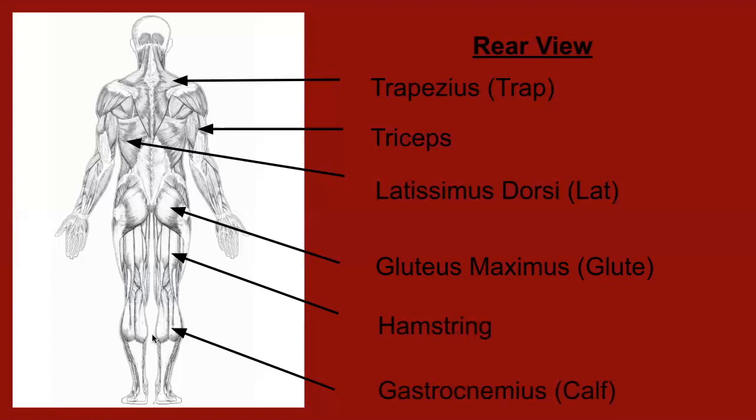Our last one, the gastrocnemius, that's the larger muscle of the calf. And what are we talking about here? You can feel this one when you're walking, when you're running, jumping, as your foot is pushing away from the ground. So as your toes are on the ground and you are pushing away, you'll feel the gastrocnemius contract. So again, if we talk about being powerful, being a powerful athlete or just an individual, the backside here, the hamstrings and the gastrocnemius are very important as far as athletes as speed and power, and are often neglected when people are training. All right. Those are our 11 major muscle groups that we took a look at today.